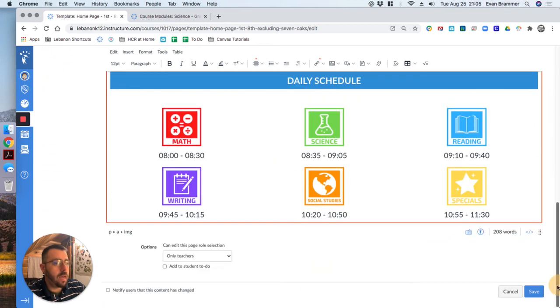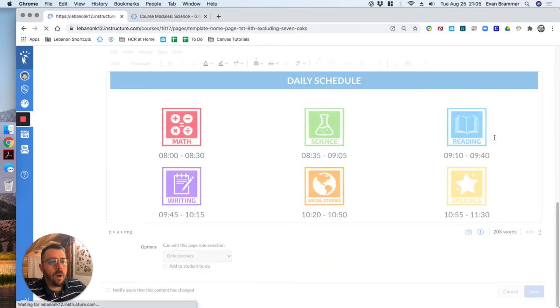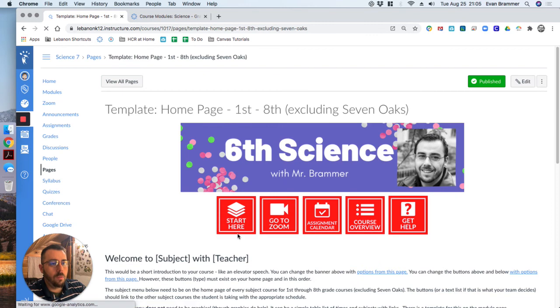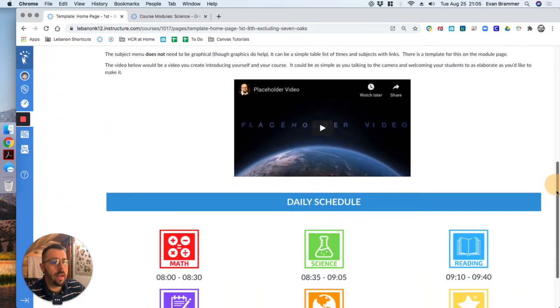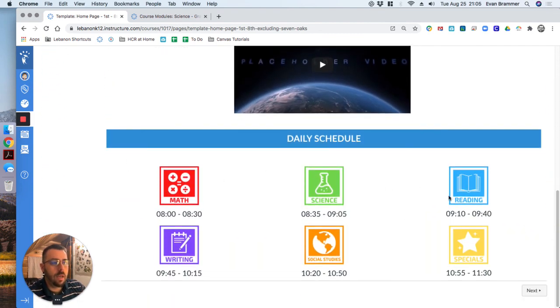Now when I hit save, all of these icons will now link to the various things. Okay, I don't know if you can see down here on my page, but you can see that the URL is popping up with what those pages are. Okay, on the next video, we'll look at how you link these course links, whether these are graphics or the text links.